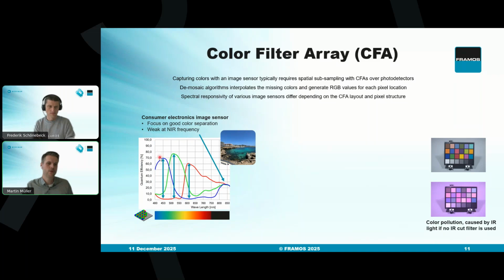And the color separation can be read out here in this diagram. Especially the blue and the red color need to have a very good color separation, because here on this spectrum you see the blue and the red have nothing in common. So you don't want to have red light portions in your blue frequencies. And there are actually two spots here that should have very good color separation.